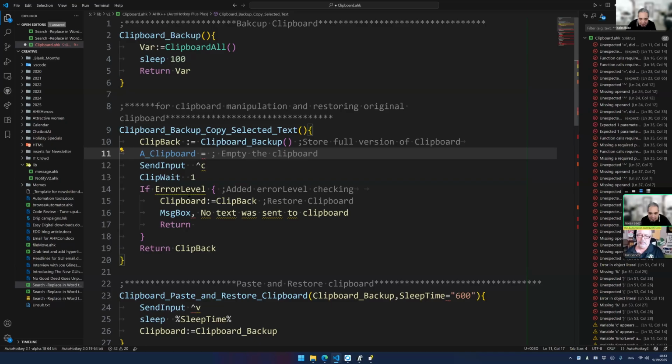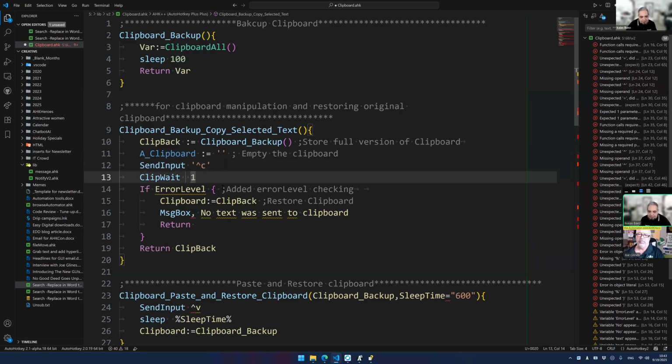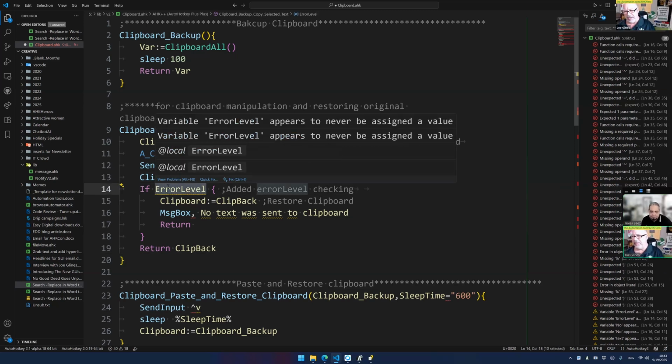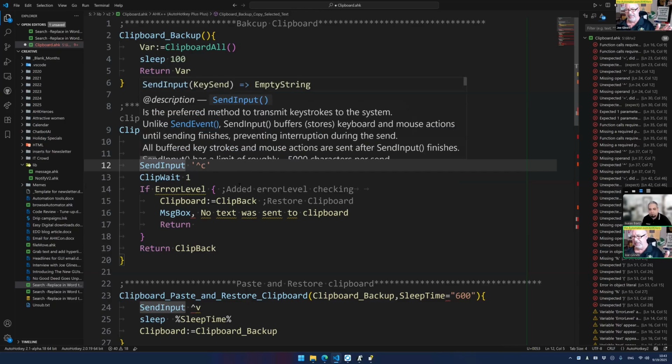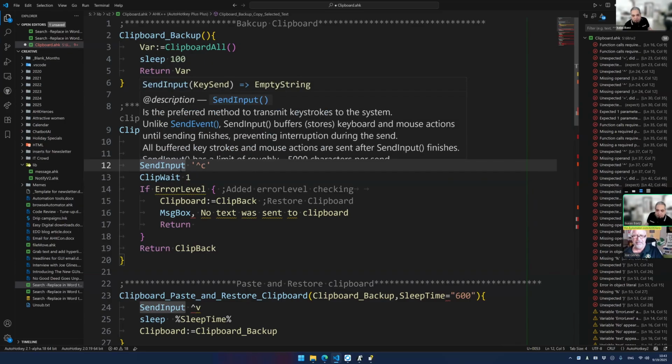And then this is it. So this is me emptying the clipboard. We're going to be sending this. Then we're going to ClipWait one. And sorry, is SendInput? I know the send levels change in V2, right? Is that still a thing? So SendInput is the default, but you can still call the SendInput function, it's still there. So we can keep it.